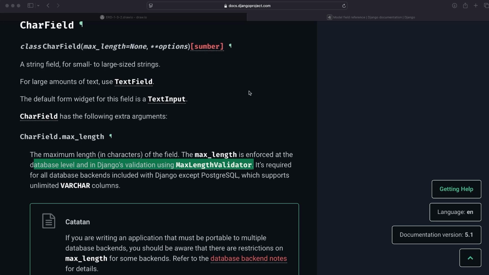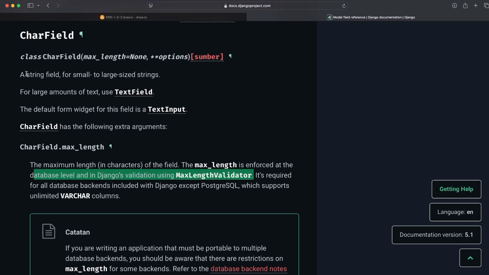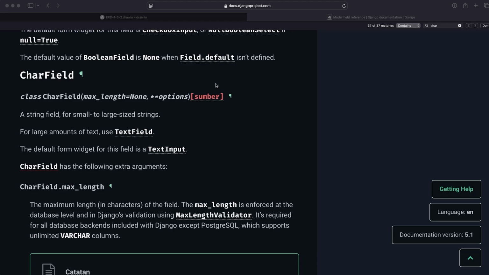Now, there are different types of fields for strings. A field in which we can define the size of the characters that we can store, and there will also be a field for large amounts of text. So if you have, for example, a blog entry, that would be a large amount of text. We would use a text field, and that would provide us a field where we could enter essentially an unlimited amount of text. So do look through the different data types that you can assign to ensure that you are using the correct data types for the type of data that you want to insert in the individual fields.